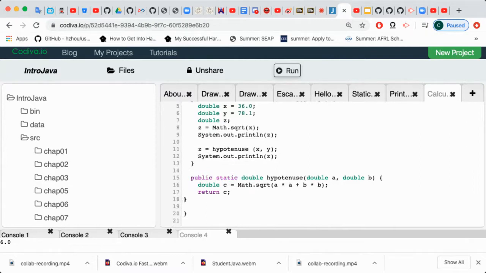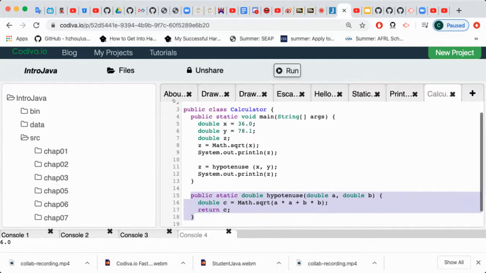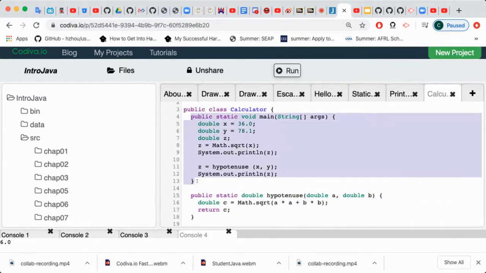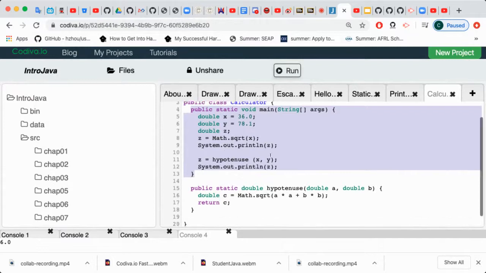And here I would like to have the method. So this is one method, right? And this is the main method. So make sure that the method has a beginning and end, and we cannot put a method inside another method here. Okay.